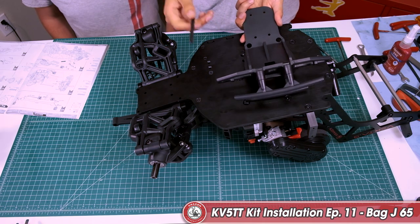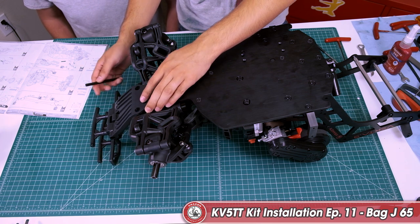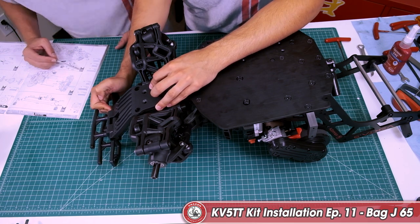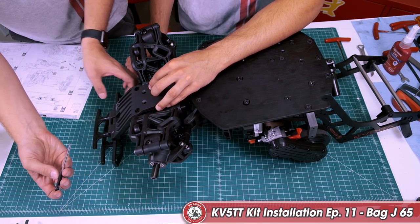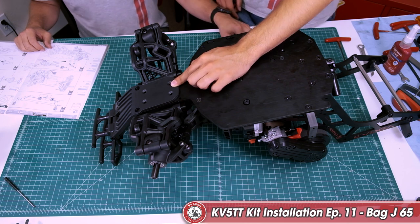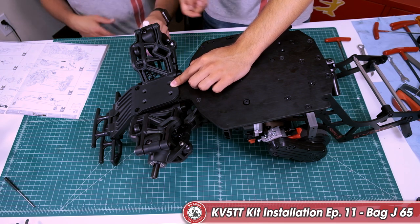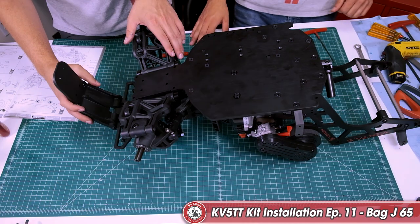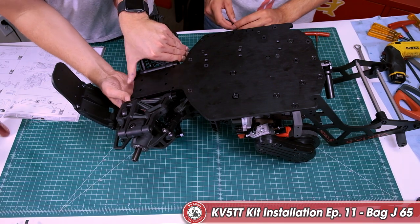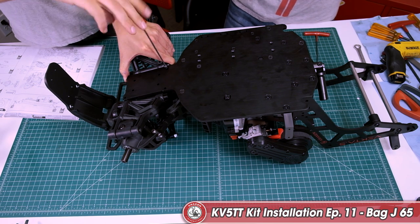Mount the bumper assembly with this hinge pin onto the front of the car. Lay it onto the chassis, make sure the bumper brace slides nicely into the hole, then put the rod through to link everything up. If you're having trouble lining up the holes, take a tool on the other end to align them so you can slide the hinge pin in. Next, take your button head screws, prime them, hit them with blue Loctite, and secure from both sides. Then secure the bottom bumper: use button head screws with primer and blue Loctite at all four points — make sure they line up and do not strip them.